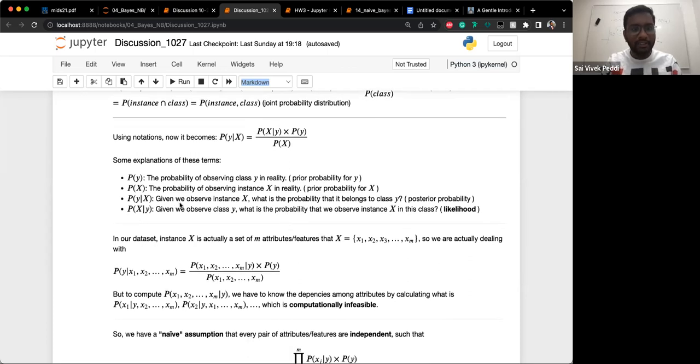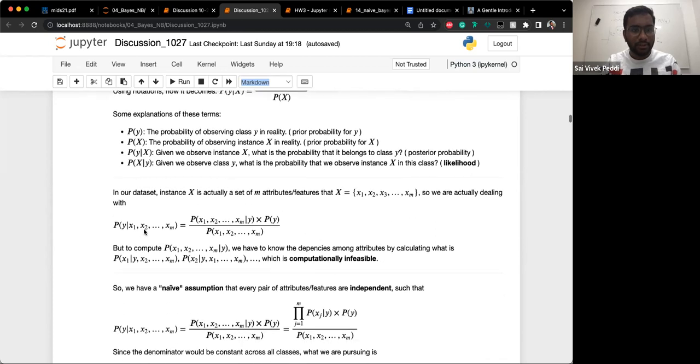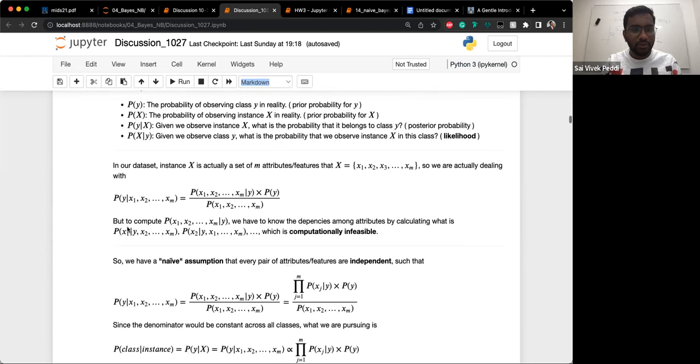And p of y given x is, when we observe an instance x, the probability that it belongs to class y. So given x, what is the probability of y occurring? In our data set, we are trying to figure out p of y given x1, x2, x3, and so on.